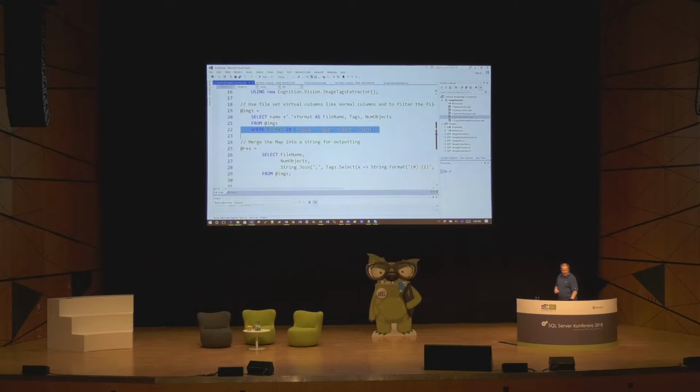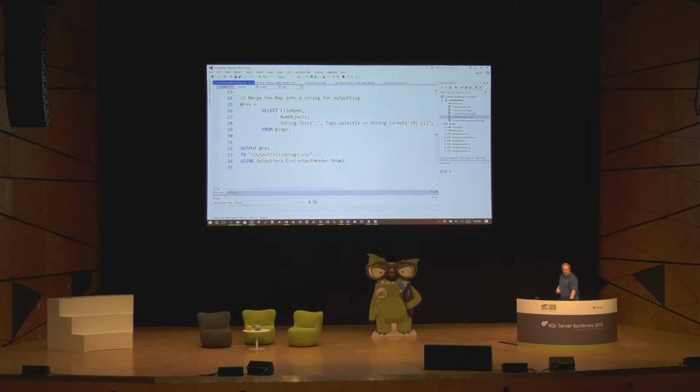After having done that, I do some additional processing here, primarily mapping this SQL map back into a textual representation. If you look at this, you will notice this is just pure C#. It is a lambda expression within a LINQ select expression that then does a string join over it. This is just serializing the map into a single string, so I can take a look at it when I output it.